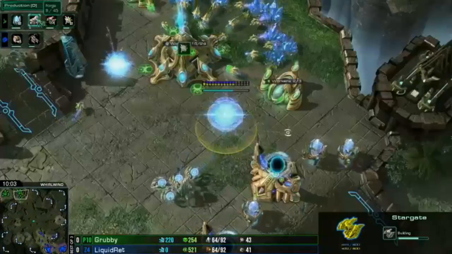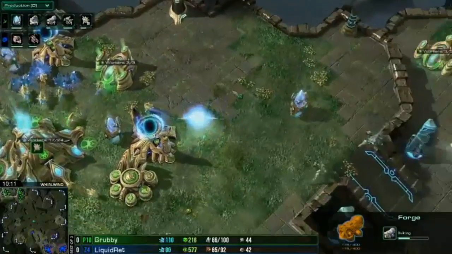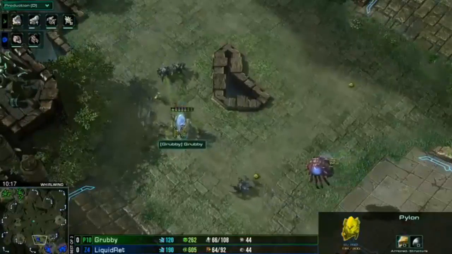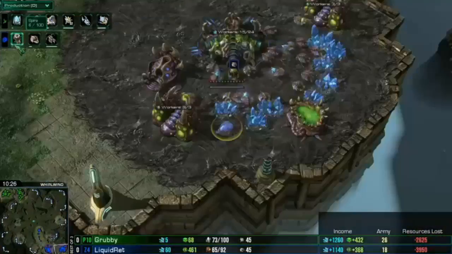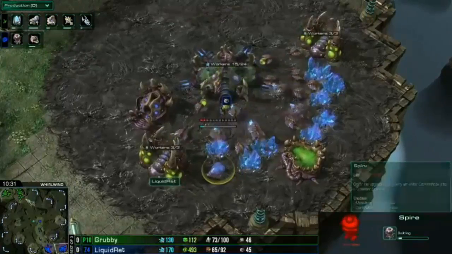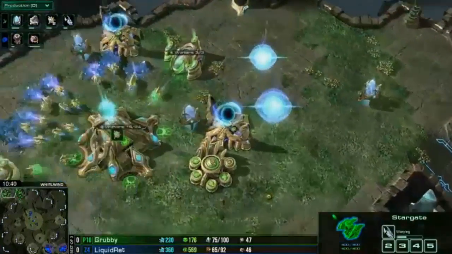Now, Grubby, in the meantime, is going to transition to Stargate, and I'm really wondering your opinion on this transition into Stargate. I quite like it, and I'll put my reasoning down straight away, is that Ret now needs to cut corners. He needs to get that third base down, he needs drones, he needs to make some decisive moves, and being safe isn't one of them. He's not going to build spore crawlers at all here. I really don't think he will. And if that's the case, if Grubby can get in there with Phoenixes, I know he's going for Void Ray, he could have done damage.